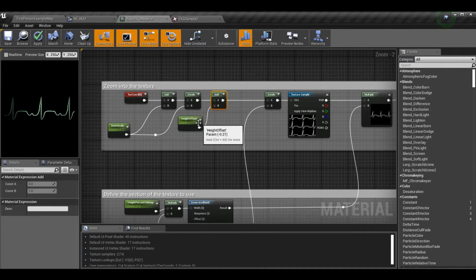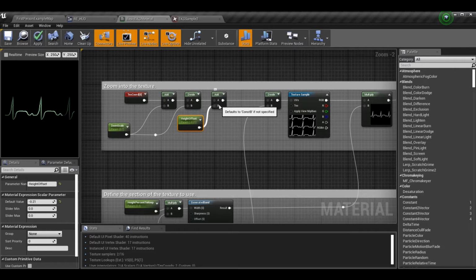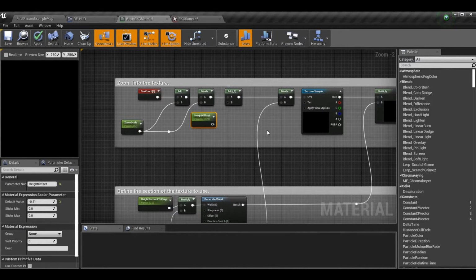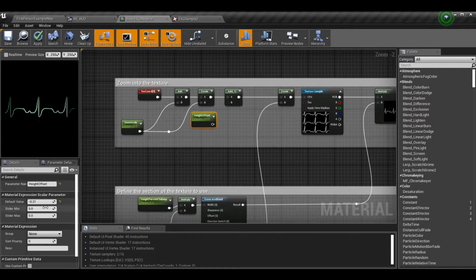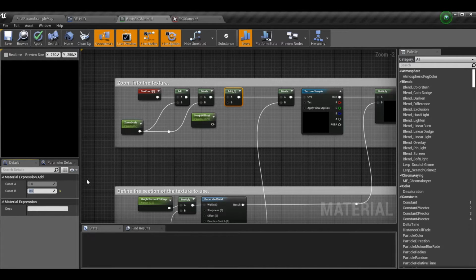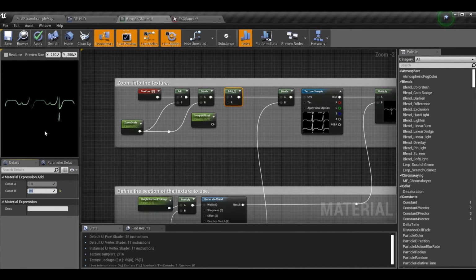This offset is used because if we don't have it, the zoom is going to be off by a little bit. You could do a better job of the section you want to use, but for me it was off a little bit, and I'll show you what I mean by that. So if I have a default value in here of 0, then the zoom is correct, but the offset is wrong. I am way too far below where I want to see. So I just added this height offset to literally adjust the height.